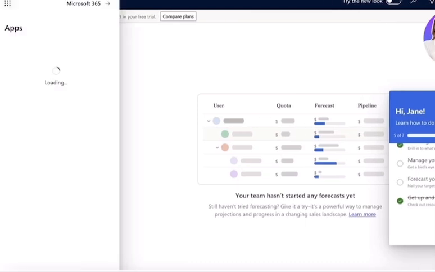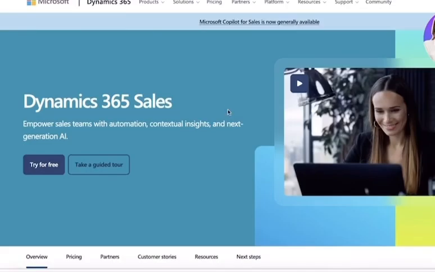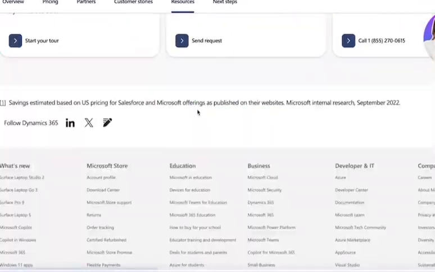So if you're looking for a tool that is integratable and easy to use, Microsoft 365 Sales CRM Suite is definitely a tool to use. But one thing to note is that if you're not using any other Microsoft tool, that is not going to make it easy for you to build your business from scratch. I would recommend using Microsoft 365 as an all-in-one tool.